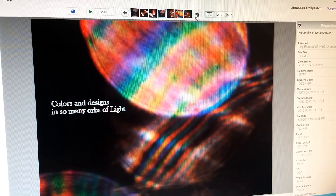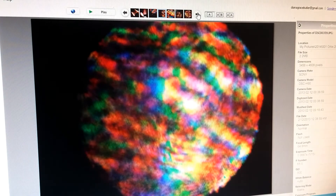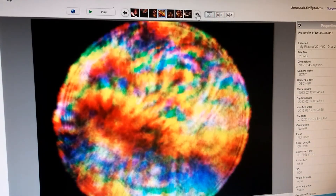So many colors — so many orbs of light have so much design of color in them. Some days I just go for the color; I say I'm going to get all the pictures of the most colorful orbs. The beauty of some of them is so great that I'm in awe, just looking at the colors. I think it's a very healing thing to do — looking at the colors of these orbs.